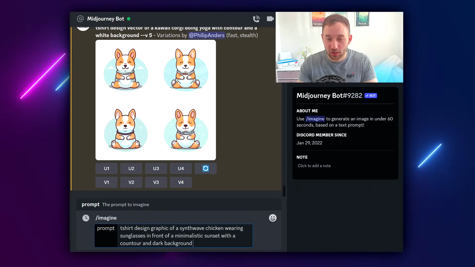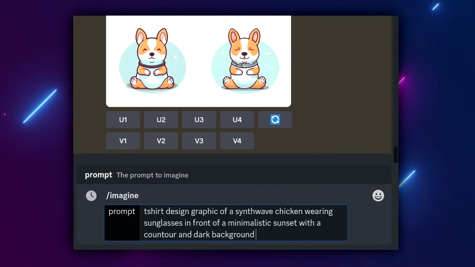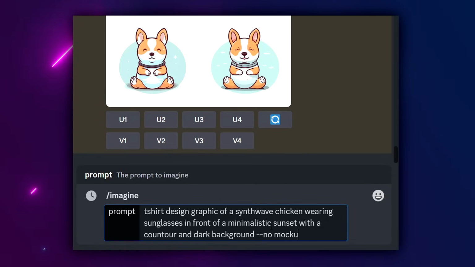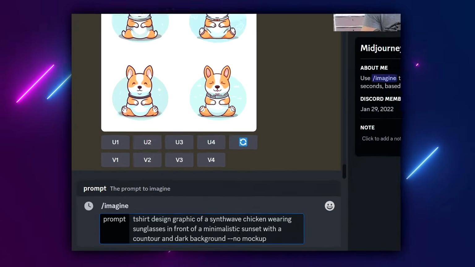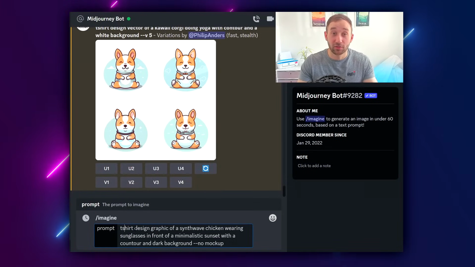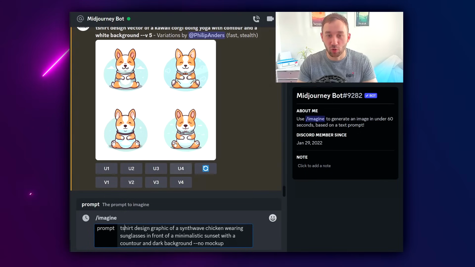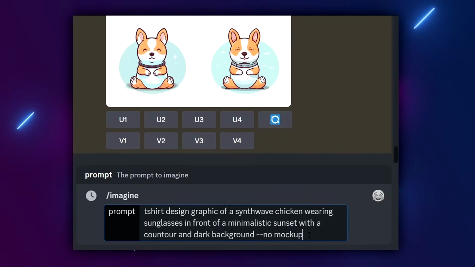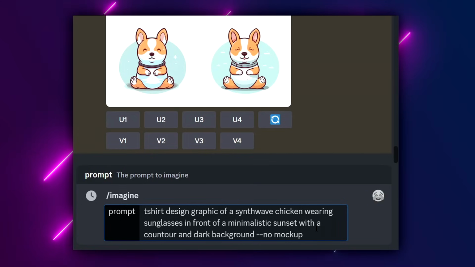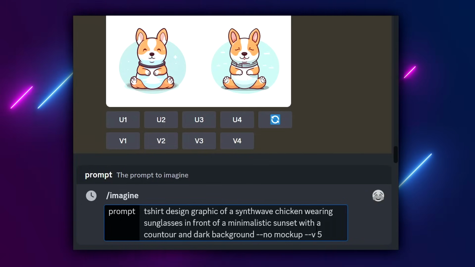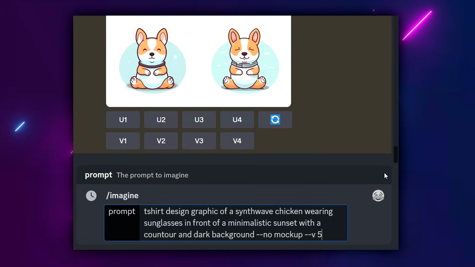And just another quick tip right here, at the end of this prompt, after background, you need to hit space, and then we want to add --no, and then another space and put mockup. And that's going to help us avoid Midjourney generating mockup images, because when it sees t-shirt design right here, it sometimes thinks, oh, there has to be a t-shirt in these images, which we don't really want. We want a plain graphic as in the examples right here above. So that --no mockup usually solves that issue. And in case you don't have version 5 enabled, you would also have to add --v space 5 at the end of this, to use the currently newest version of Midjourney for these images. Once you're done, just hit enter.